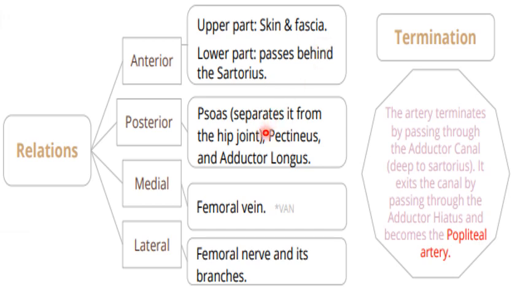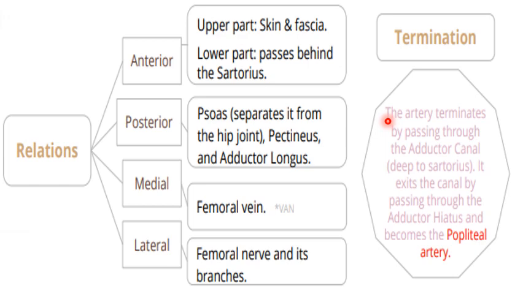And then posteriorly, it is resting on psoas major, then pectineus, then the adductor longus, and posteriorly there is the nerve to pectineus, and there is the profunda femoris artery as well. Medially, it is the femoral vein that is present along with its larger tributary, the great saphenous vein. And laterally, it is the femoral nerve with its branches, and all through its course, it is the nerve to vastus medialis, which is lateral to the femoral artery. And the artery, how does it terminate?